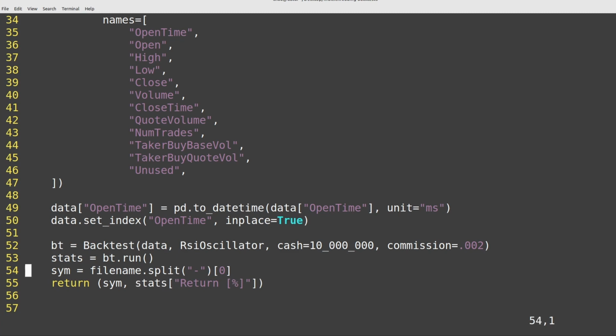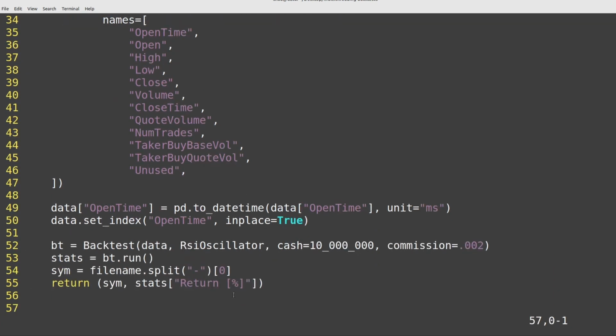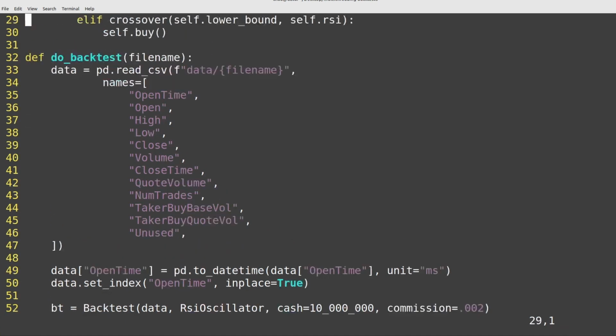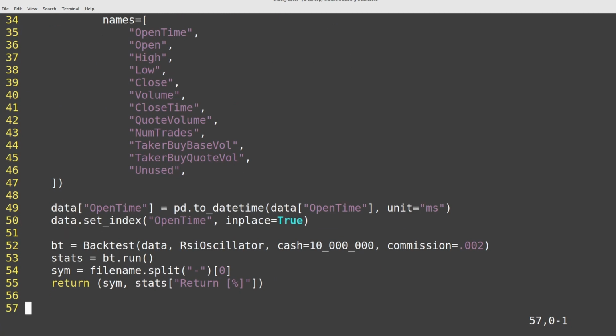You'll need something analogous on your side. It'll vary depending on how your system works and the frameworks that you're using, but you want a single function that you give some input parameters to. So maybe the choice of symbol that you want to be backtested plus a few parameters, that kind of thing. And then this function's going to return a tuple of whatever you want to retrieve out of this backtest. So in my case, I'm just returning the symbol and the total return. So that's what you'll need to use the structure that I'm going to show you here. Just one function that does the backtest. It takes in some arguments, some maybe text or numbers, different parameters, etc. And it returns whatever information you'd like to report about this backtest in either a tuple, a list, or just a single number.